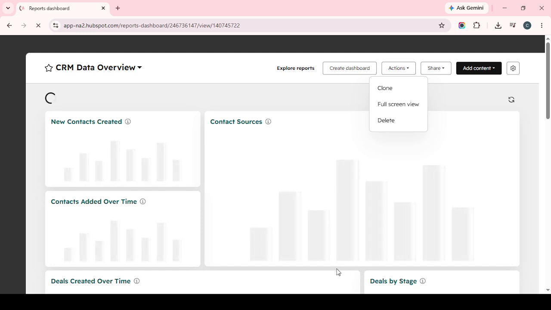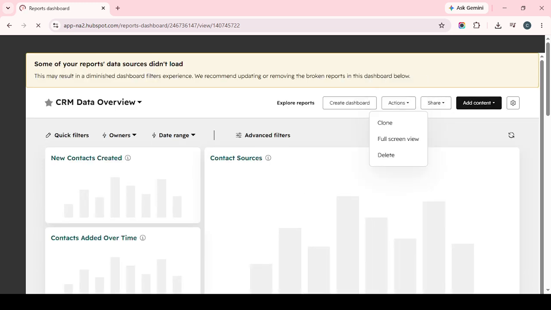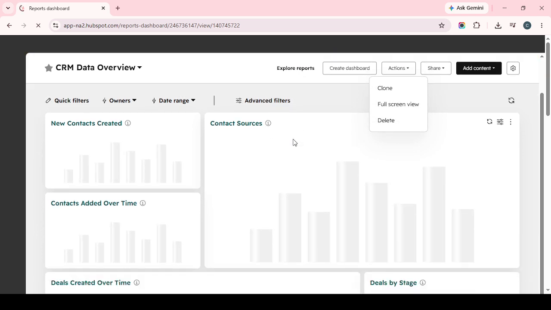Next, click the Auth Settings tab. In this section, you'll find your client ID and client secret. Copy both of these values carefully because they're essential for OAuth authentication. The client ID identifies your app, and the client secret helps verify that requests are coming from a trusted source. Treat the client secret like sensitive information and store it securely. Avoid exposing it publicly or placing it anywhere it could be shared accidentally.